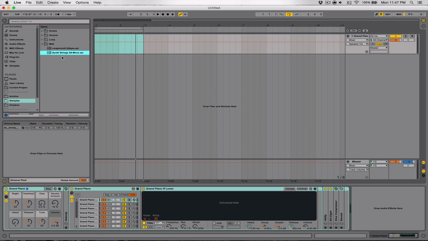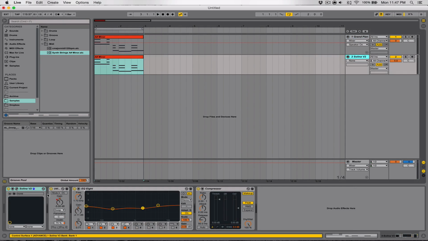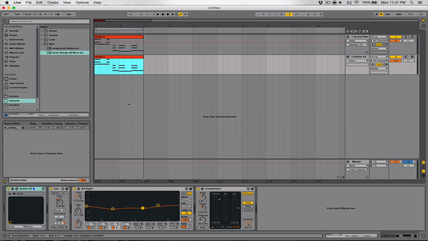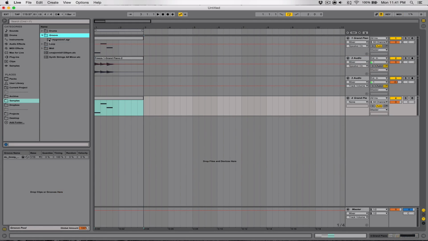So now that I kind of hear it, I can hear it in context and everything, but I can even drag it into whatever MIDI track that I have currently. Or if I want it how I had it before and I like that sound, I can drag it into an open space and it will actually load the exact track with the plugin that I was using. And some of you guys may recognize this from a video I made. It will literally load exactly how you had it before. And again, the groove can be dragged to audio MIDI tracks as usual, and you basically have your own custom library of grooves, samples, and MIDI clips.